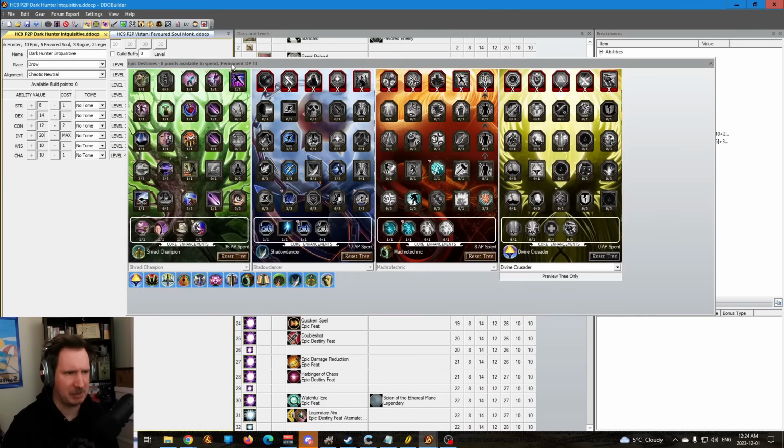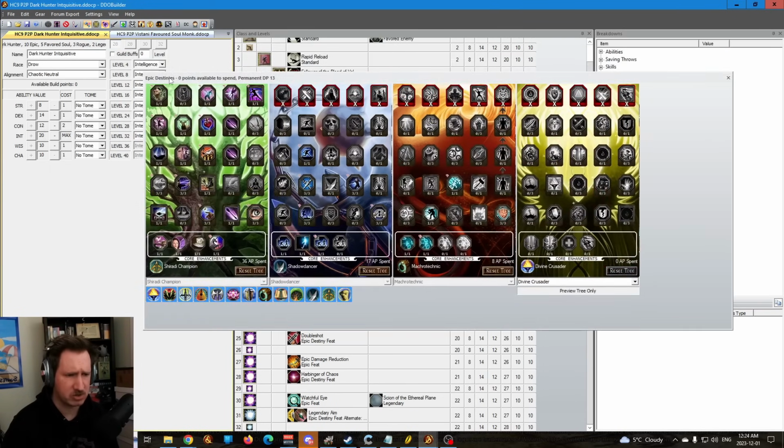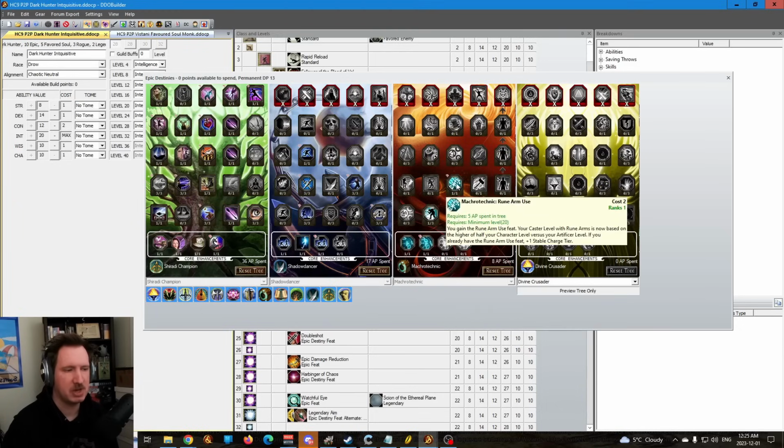Now, when it comes to the Epic Destinies, your character is going to be using a combination of Shradi, Shadow Dancer, and Macro Tech. If you don't own Macro Tech, you can replace this with like Legendary Dreadnought or something, grabbing extra action boosts or what have you. I like Macro Tech because it gives you access to Rune Arms, which are very, very powerful, because not only do they add damage onto your shots, you're not really going to use them as an actual offensive tool like firing the Rune Arm.